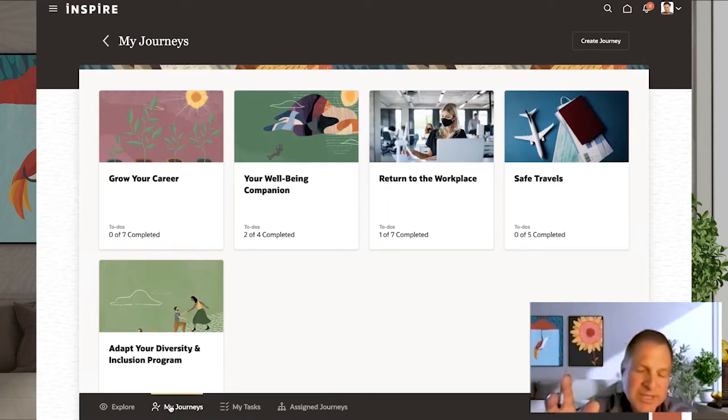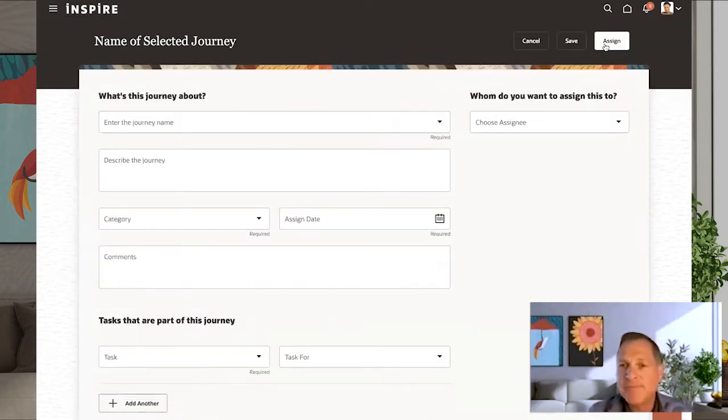So if you remember at the beginning, I looked at my shared service area and I saw that my employees on my team in HR were having difficulty getting access to a new building. So what I'm going to do is I'm going to go create a brand new journey. And we ship a lot of seeded journeys out of the box. So I'm going to start with a seeded journey and I'm going to make some changes to it. However, I could start completely from scratch and build a journey from the ground up.